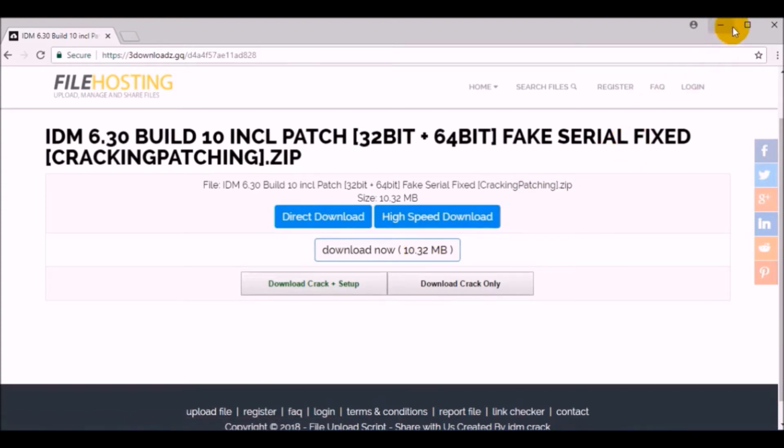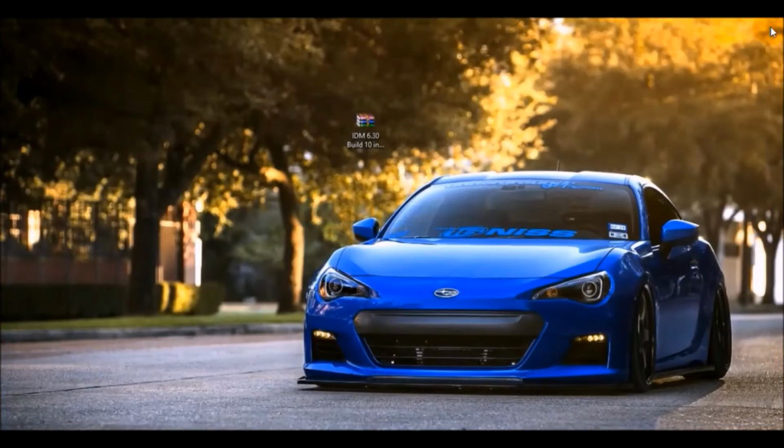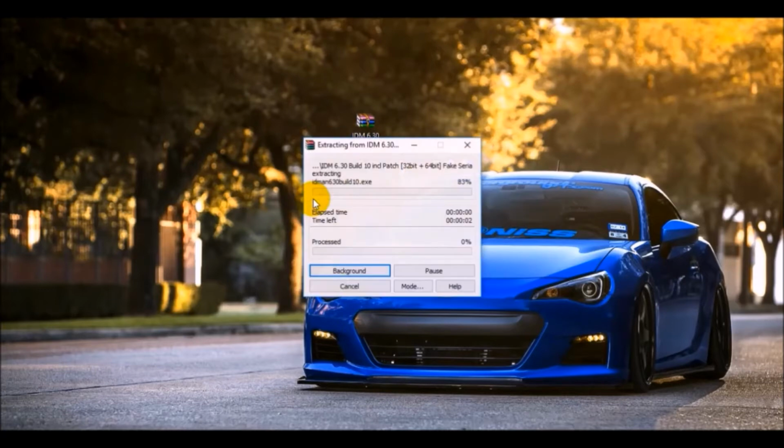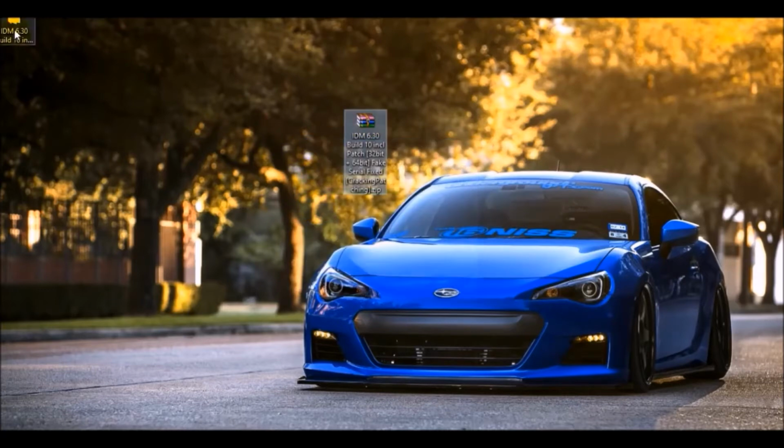In my case, I have already downloaded the files needed. Extract the zip file and install the IDM.exe.